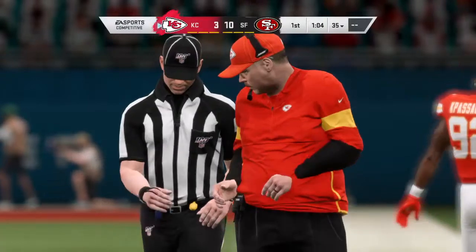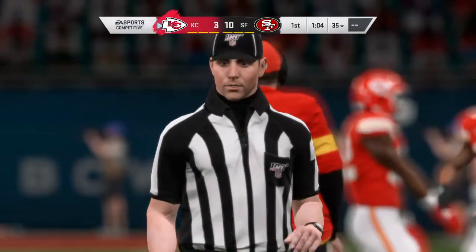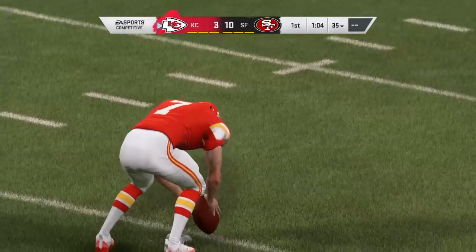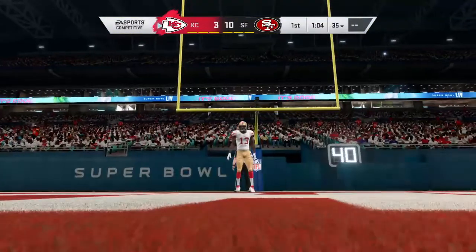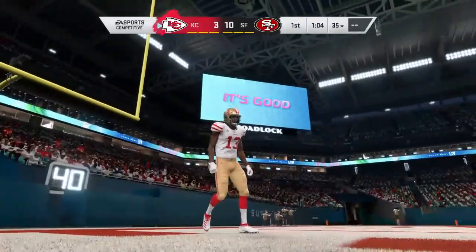Andy Reid's talking to the referee. He's saying, you know what? I think we need a couple calls here and there to get us back in this game. And I honestly think the NFL will let them back in this game. I don't know. Maybe conspiracy. Let me know in the comments. Richie James back to return.